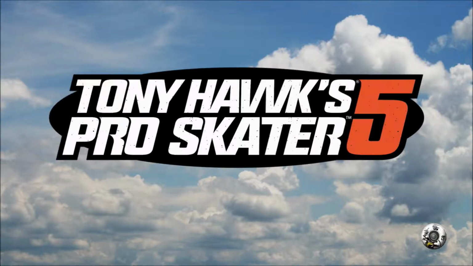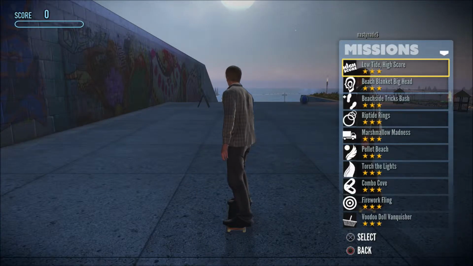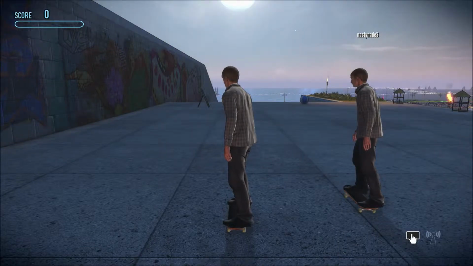Today we're going to do more Tony Hawk's Pro Skater 5 and complete all the missions on the second level on Sick difficulty. And of course the second level here is Bonfire Beach, which, I gotta say, it looks pretty good. At least all the outdoor work looks pretty decent.